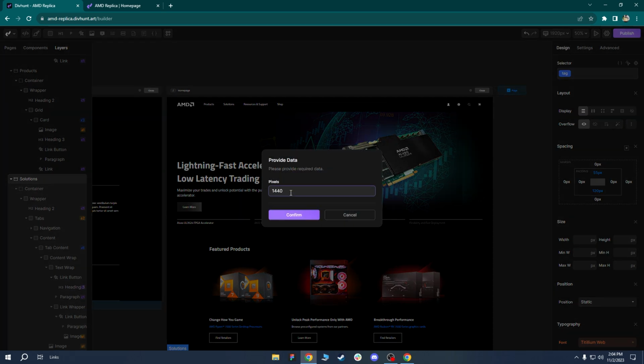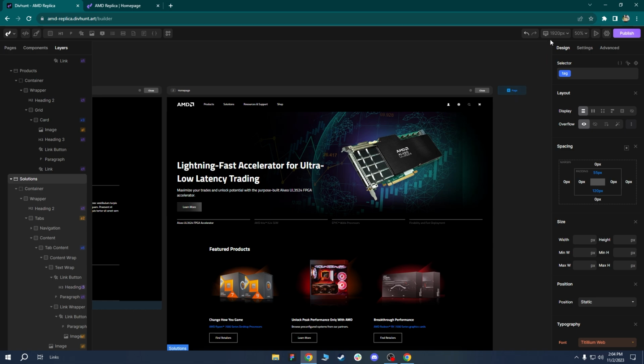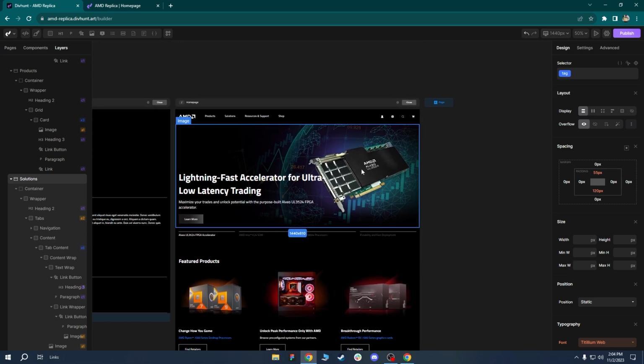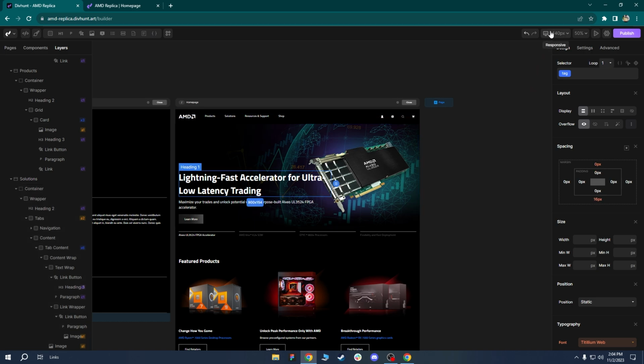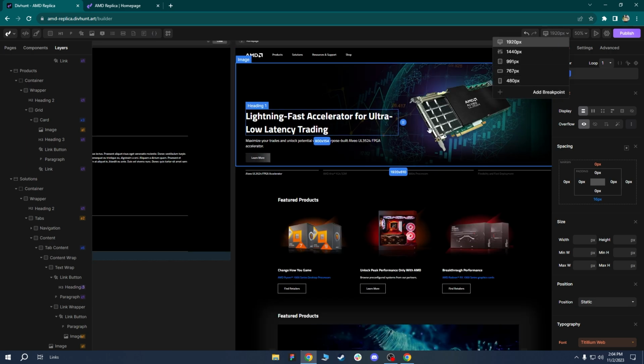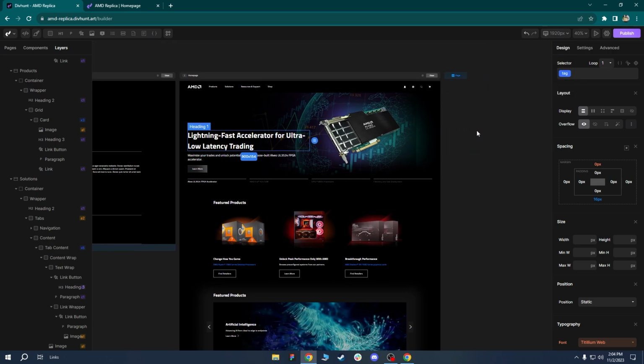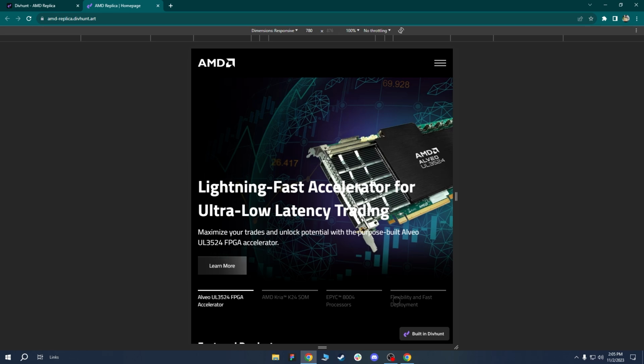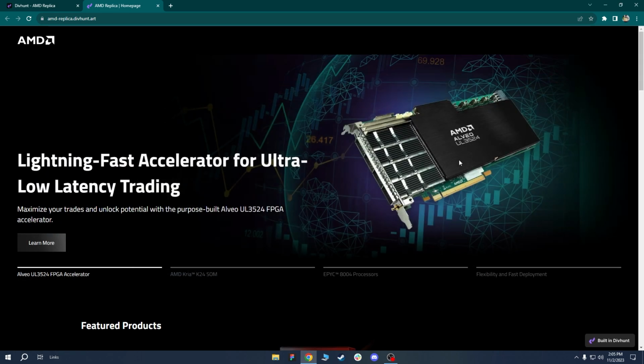Let's not just talk, let's do some work. And when I hit confirm, you will see that when I click here, it will work in 1440. And now everything I change here will be applied to this breakpoint. And with this option, you can make manual breakpoints, and you can make your website work perfectly for every single breakpoint. And with this, I will close up this video. Let's close this inspect tool so we can see the full site.